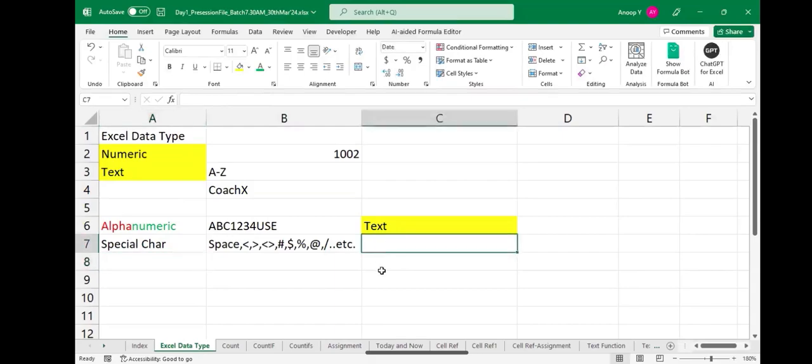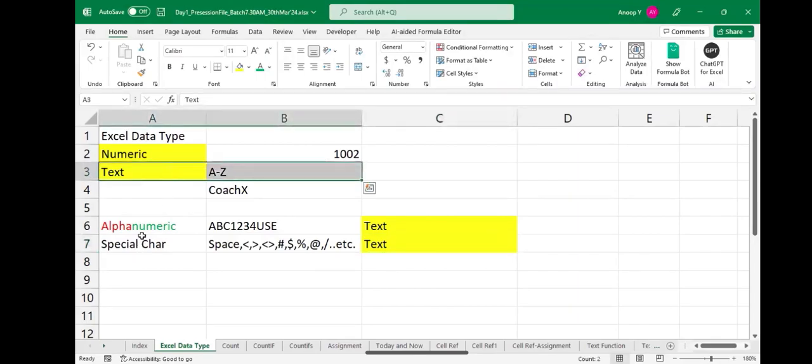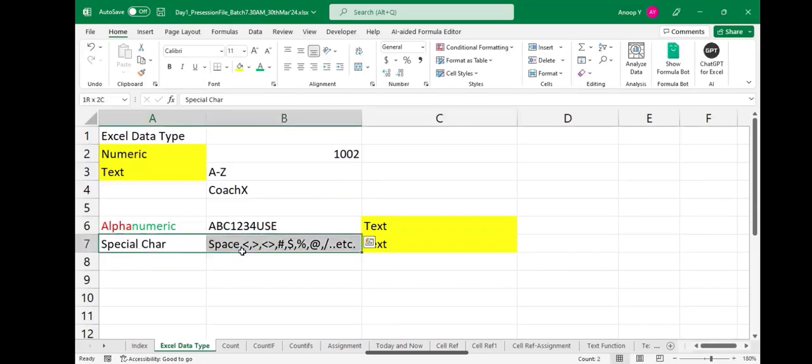So special characters are also treated as the text data type. So alphabets, alphanumeric, and special characters all will be considered the text data type.